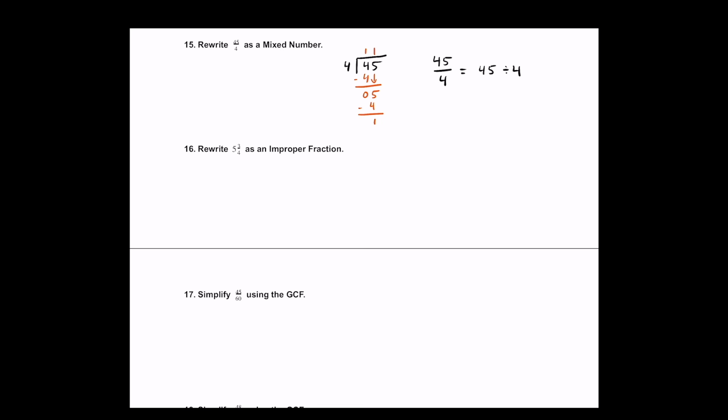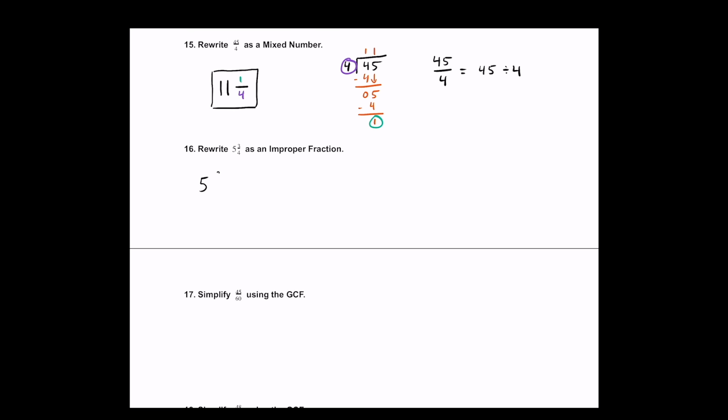So as a mixed number, it goes in 11 full times. Okay, that's 11 as the whole number. This 1 down here is going to be the remainder. So we'll go ahead and put that 1 as the remainder. And then this 4 is what we're dividing the pieces into. So it's going to be 11 and 1/4. So this is the equivalent, but it's a mixed number version. So whenever you try to convert an improper fraction to a mixed number, just use long division and you can get there pretty easily. Okay. For number 16, what if you're trying to go backwards?